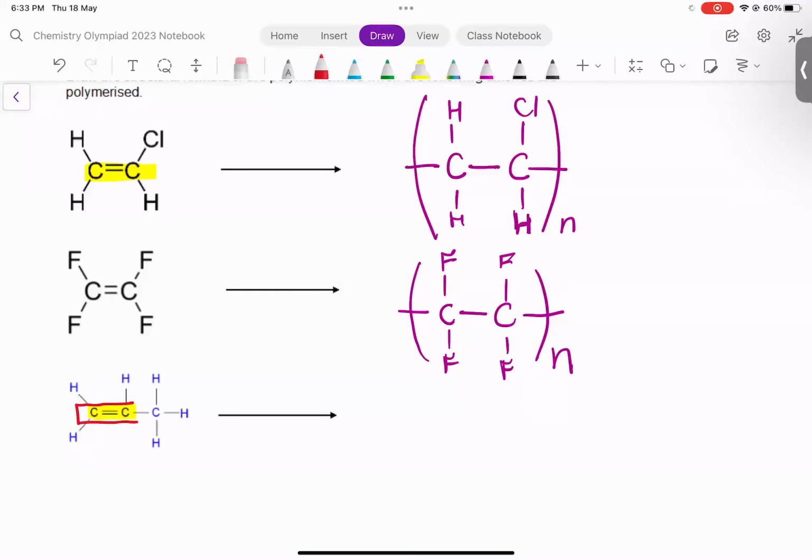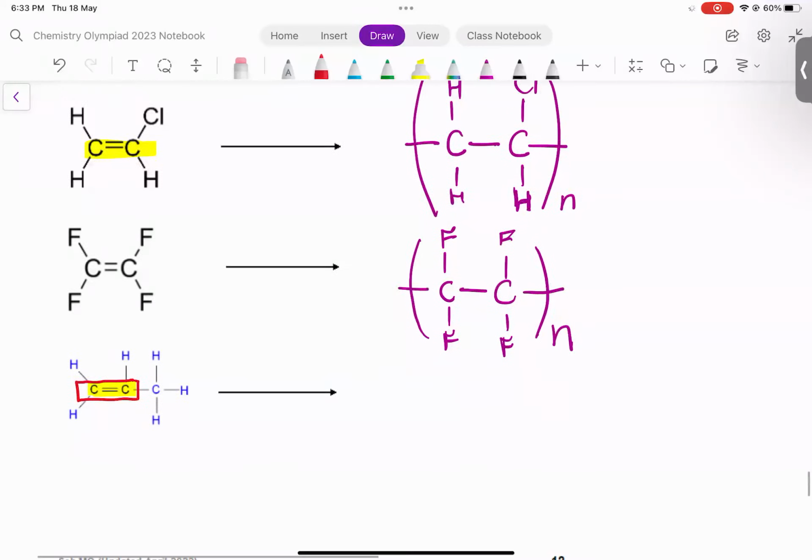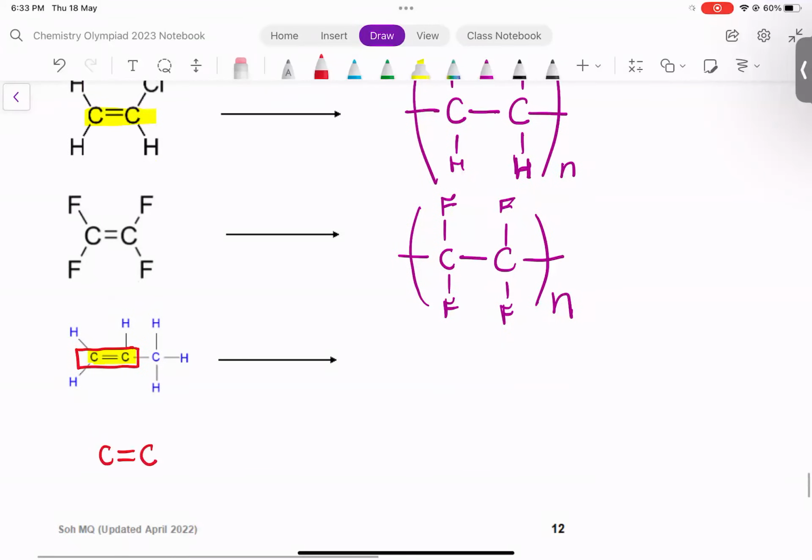So the way to polymerize propene and visualize the polymer is you need to first redraw propene. So I always teach my students, always focus on where the double bond is, circle or box out the double bond, then redraw it. The double bond is here. What is attached to the carbon on the left? The carbon on the left has 2 hydrogens. The carbon on the right, though, has 1 hydrogen. Then something here, right? This massive thing here, we can just call it CH3. So this is also propene. This is how you redraw propene.